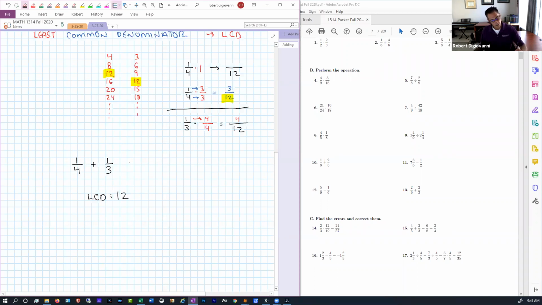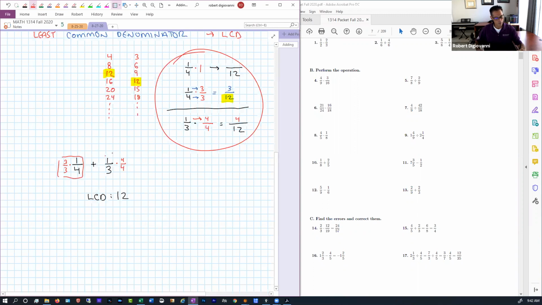And then I'm going to rewrite this. So this is kind of the key part. We're going to do what we did over here, but right here in front of us. I'm going to turn this 1/4 into something over 12, so I'm going to multiply the top and bottom by 3. And over here, I'm going to turn this fraction into something over 12, so I'm going to multiply it by 4/4. See how I'm doing that, right there with the problem that I was presented with.